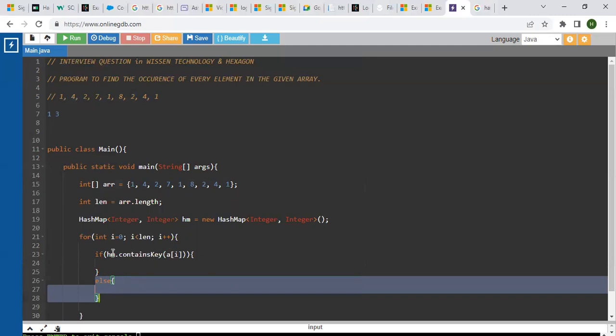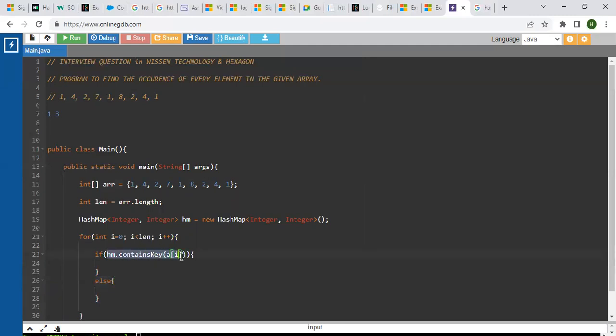This condition is going to be false in the first iteration because the hash map contains nothing, so I will automatically come onto this else block. Now what I have to do in this else block is insert that new element in the hash map. So what is my new element? Obviously, a of i is going to be the first element of my hash map.